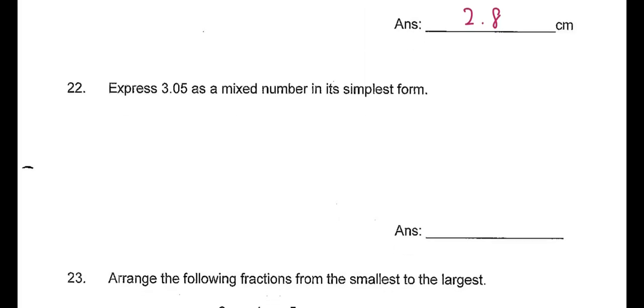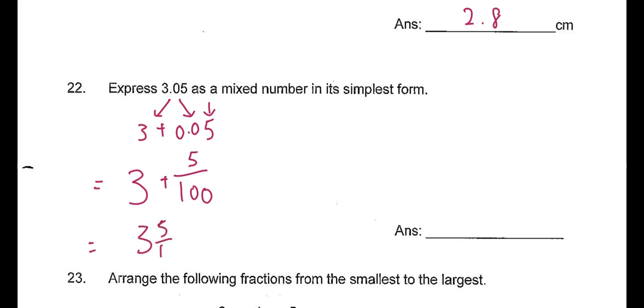Question 22, you're supposed to express it as a mixed number. So what again I could do, I could split them up. 3 whole, this is 0.05. Now 3 whole is just 3 whole. Now 0.05 is just the same as 5/100th because the last digit 5 is in the 100th place. So this gives me 3/500, but as always, any types of fraction I will want to simplify it to the simplest form. So this gives me 3 whole 1/20. Okay, that's for question 22.